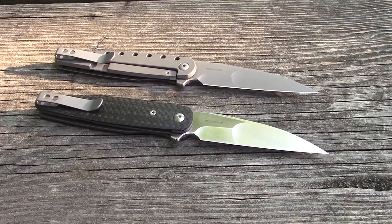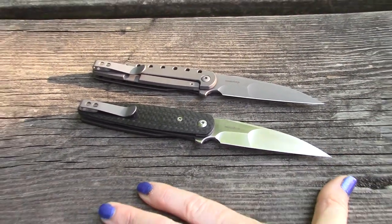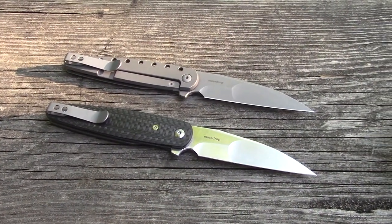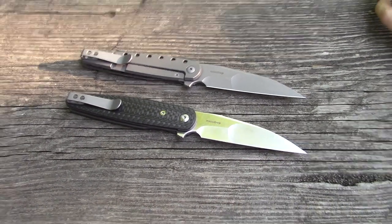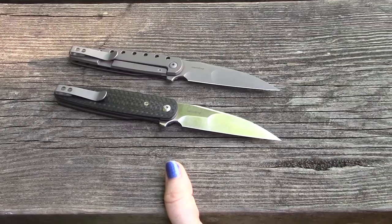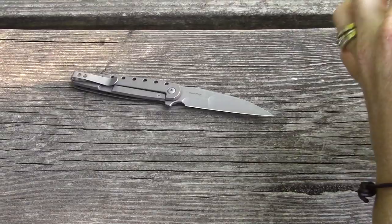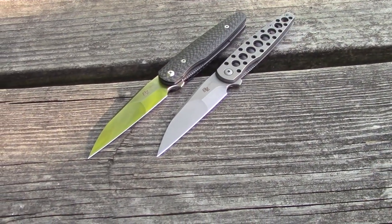Brad Zinker has hit a home run with this design, and it's great that they're producing more varieties. At this price, if you're on a budget save up a little, and if you're a knife snob, still check it out. The knife features S35VN steel, which is American steel out of New York — but interestingly you can only get it used in knives coming out of China. American companies tend to stick with S30V, a slightly tweaked variation. We Knives in particular uses a lot of S35VN and their heat treat is excellent — it's a true performance steel.